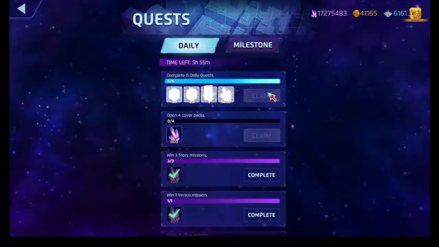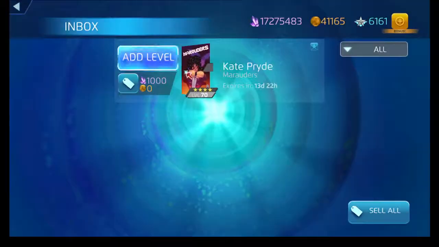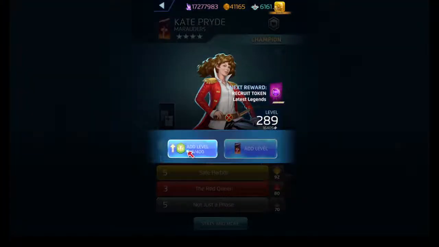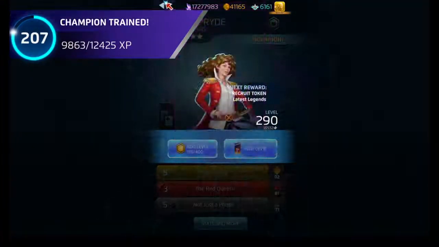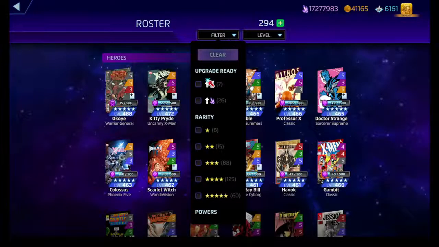Alright, so we'll go ahead and claim all these here. Add a level for Kate Pride, and then get her a latest Legends token, which again, we're on the road to Gamora.